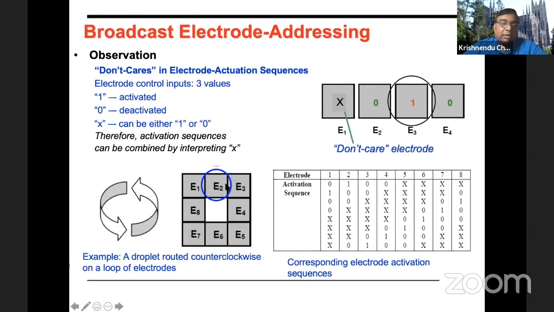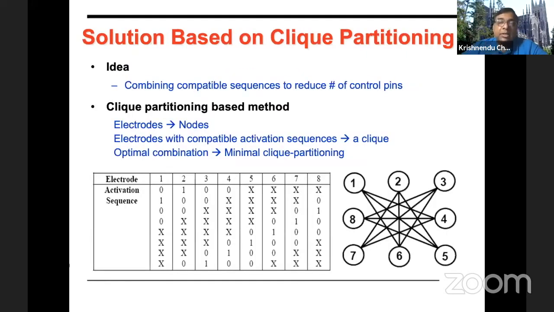So now if you think about the actuation sequence over time, essentially you have these 9 electrodes as shown here. Sorry, there are 8. This one is not marked. You can think about this over time, a sequence of actuations, and each vector consists of 0, 1, and X. Now the question is, can I map the X's intelligently to 1s and 0s so that I have as many columns being identical as possible? If 2 columns become identical, then I can control those 2 electrodes with the same input pin. So I need to find a way to map the X's such that the number of distinct columns is minimized.